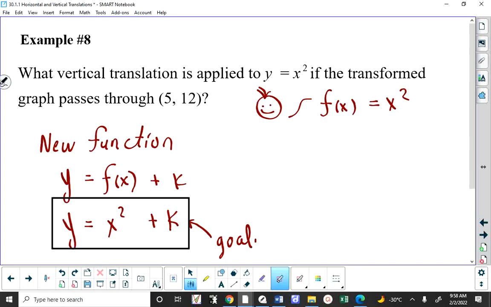I'll give you a hint by using the language that I use in my Math 20 class. It's a missing parameter. And when I taught this to you in Math 20, I said, you know what? We're going to have to find missing parameters in Math 30. And the missing parameters are always found using the same technique.